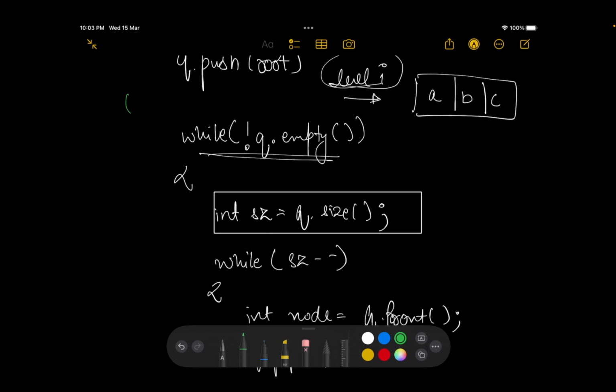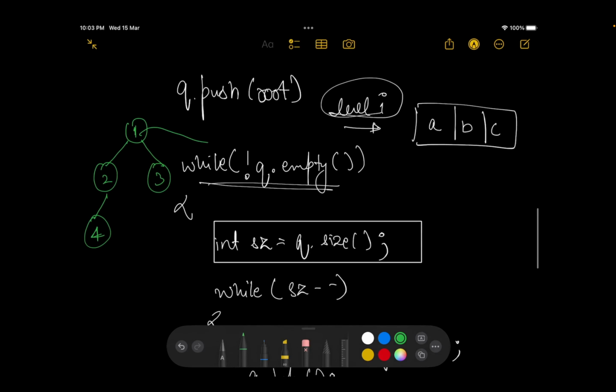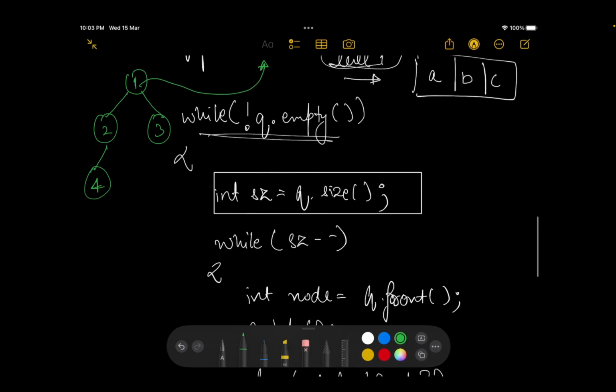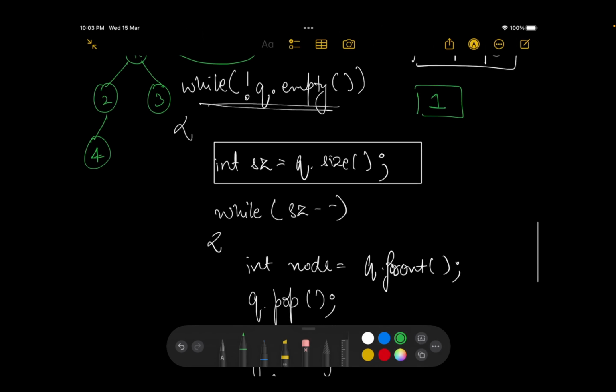So let's say this is the node 1, right? This is the root node, right? This is the second node. This is the third node. Make sense? Let's say this is the fourth node just to make it more complicated. Okay. So initially you'll be pushing 1 to the root. Then you'll say that while your queue is not empty, do this. So yeah, your queue is not empty. Your queue currently has one of the elements, that is 1, right? Then you'll say what the size is.